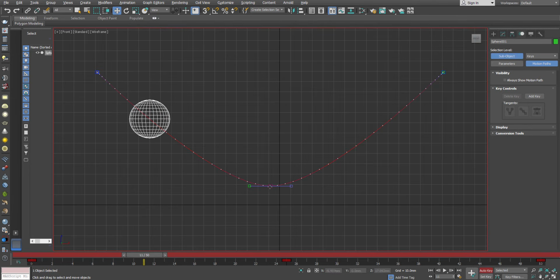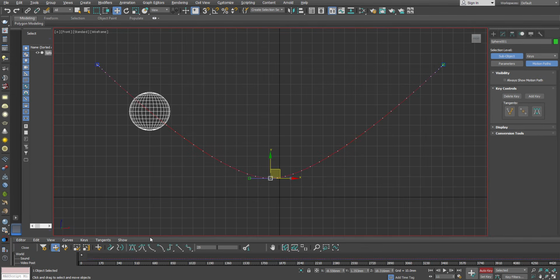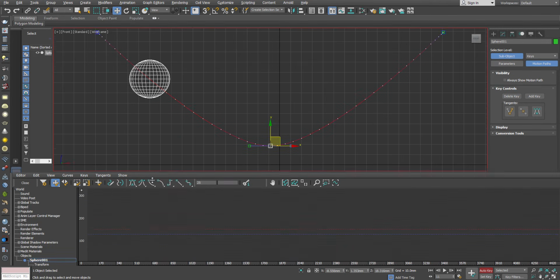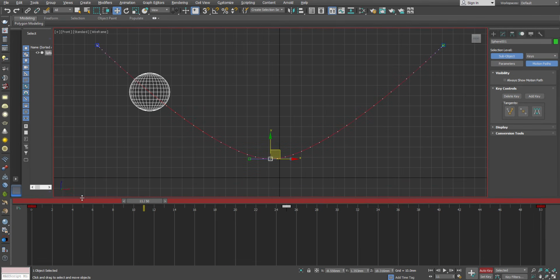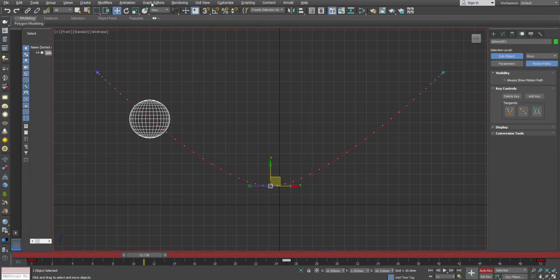Now you have to select this key, and then you can see the tangent handles are getting activated. There are only three tangent options. One is breaking the tangent, unifying them, and converting them to an auto mode. I cannot have all the tangent types which we can see in the graph editor or curve editor. You can see the graph editor from here, or I would recommend you directly go to the curve editor.